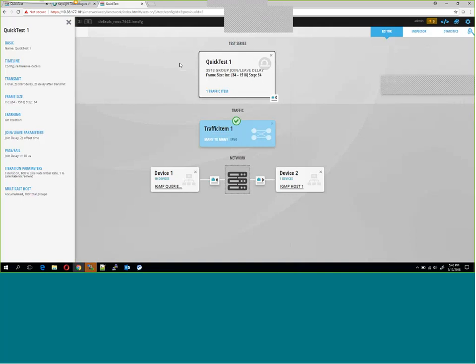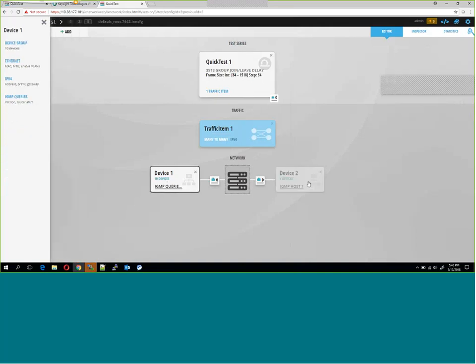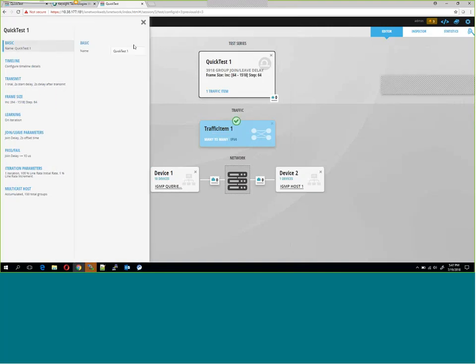Now the test is created with the editor part, traffic part, and the device groups part. Let's see for the editor part, we can configure the name of the quick test.